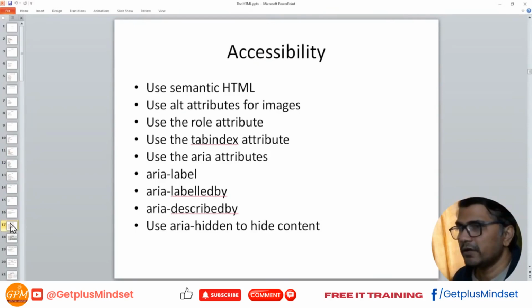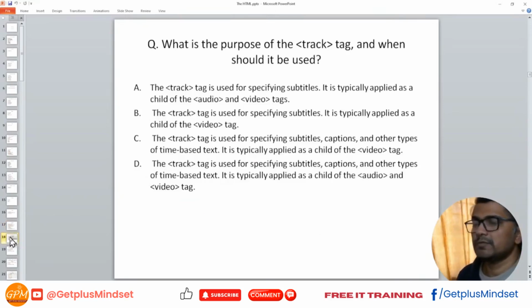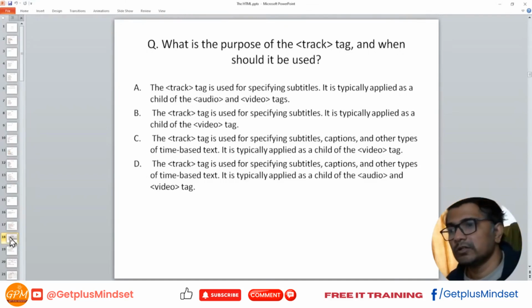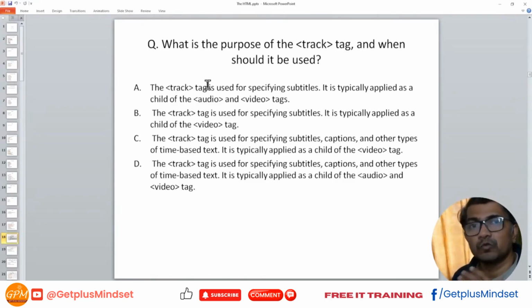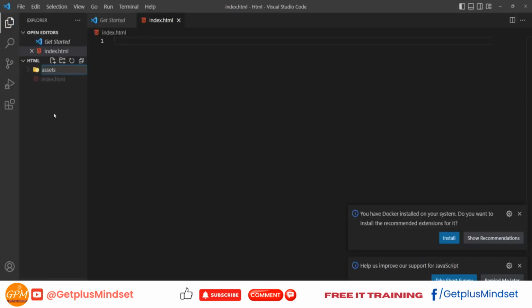Okay, then for an advanced level learner you need understanding about accessibility. So we have a video about accessibility you can check out. We have also a basic HTML video you can check out. We have some quiz about HTML in the next episode when we are discussing HTML on the live tutorial. We'll do some quiz, and that will be a kind of knowledge testing about HTML.